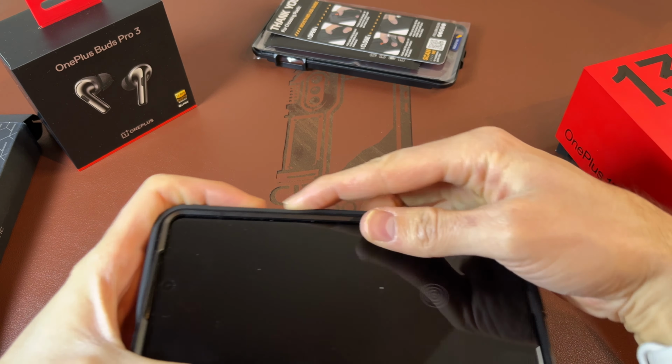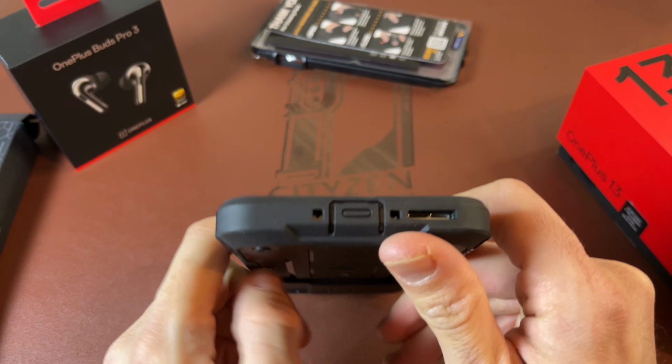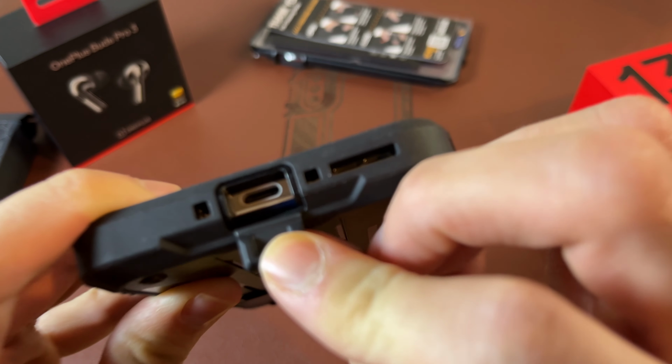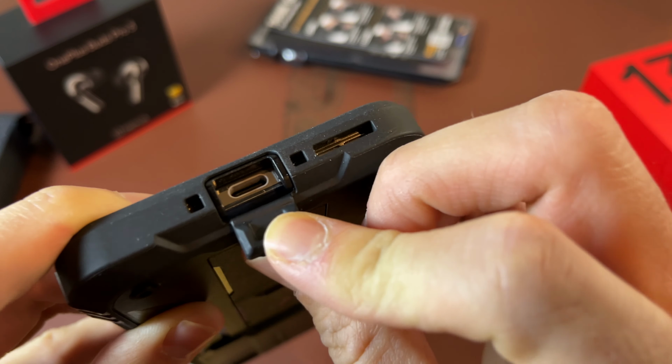Now taking a look at your alert slider access, there's plenty of access to get into your alert slider. And then obviously checking out the bottom port, it is covered with a flap, which is obviously good for resisting lint and dirt from getting in there and trapping itself. Now taking a look at your volume rocker, you have your up and down and your power button, which is serrated and tactile and clicky. The overall aesthetic is very pleasing.